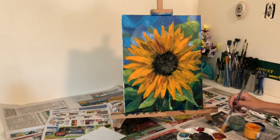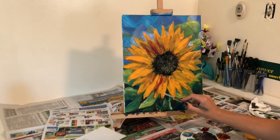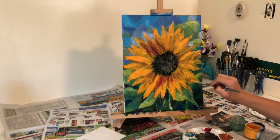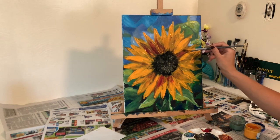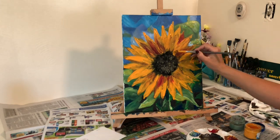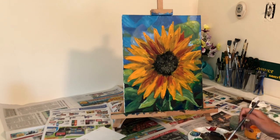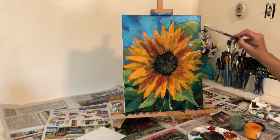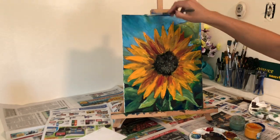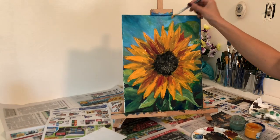I then used some red mixed with orange-yellow and brown and threw on my fourth coating of paint on my flower petals. I did this on select petals that were a little bit more in shadow. At this point, I decided that that mosaic sky just wasn't working out for me. I used a warm blue mixed with white and made the sky brighter, and mixed some of my cool blue into the outer edges to try to bring the viewer's attention to the center of the painting.